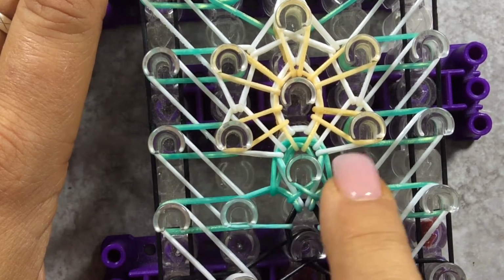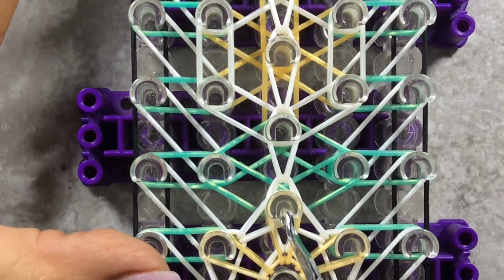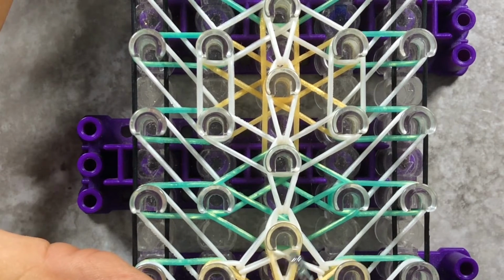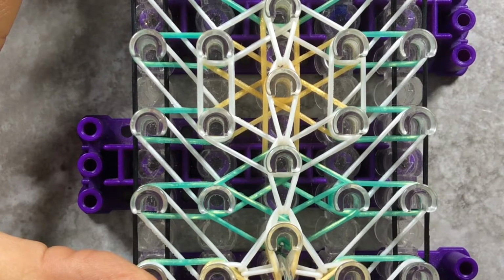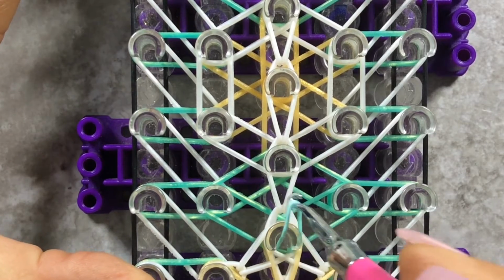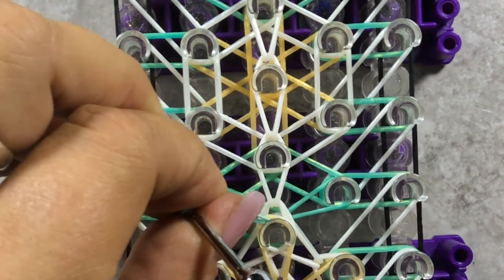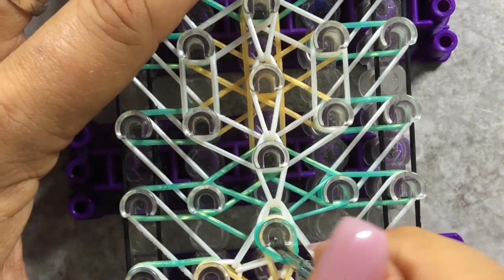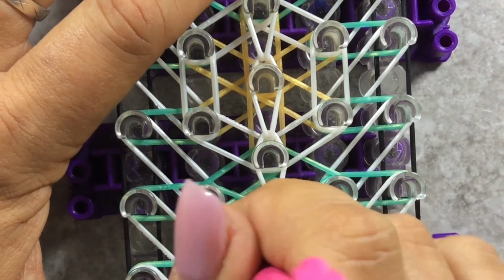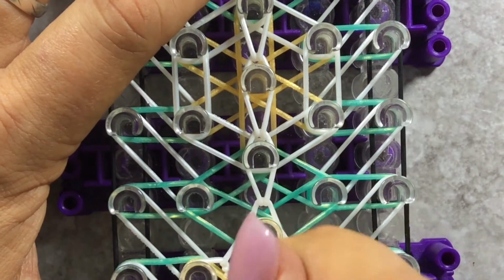Okay, I'm wondering if I should go through that one more time with you. Okay, I'll go through it one more time with you. So we're going to go back up here to the top of your cap band. You have the diagonal. We're going to loop that back to itself. First one goes to the left. Did I get it? It's kind of tight. Nope, I grabbed the wrong one. All right, let's put that back in there. It's pretty tight because I'm using these LE bands, so excuse me.